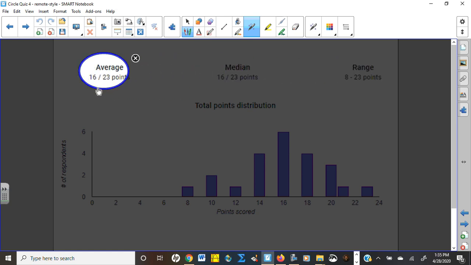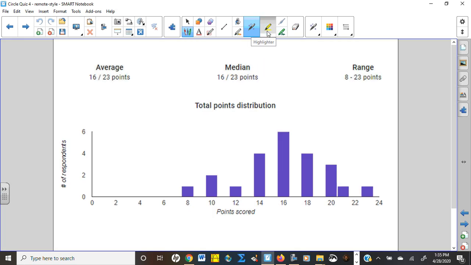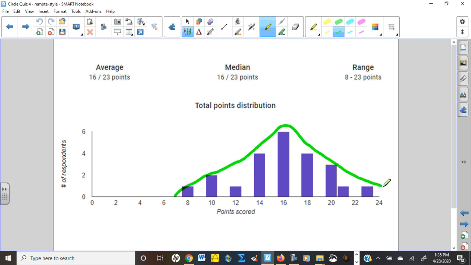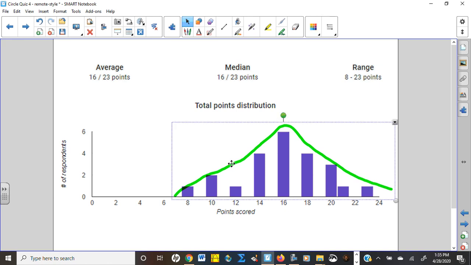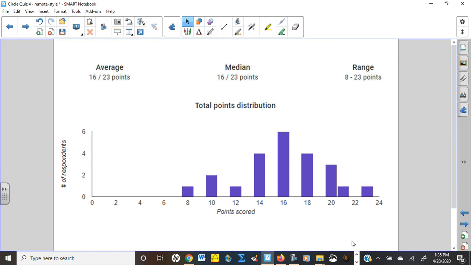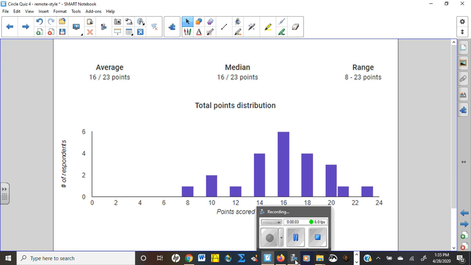Whenever you have a mean and a median that are the same, you kind of look at the shape. And as you can see here, this is a pretty good normal distribution. We studied those a couple weeks ago, data analysis stuff. Anytime the mean and the median are pretty close to the same, you oftentimes will get this fairly normal looking curve, where most of the scores are clustered in the middle, with fewer and fewer the further out you go. So you guys definitely achieved that.